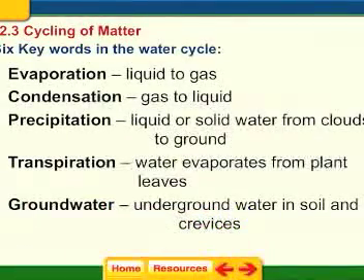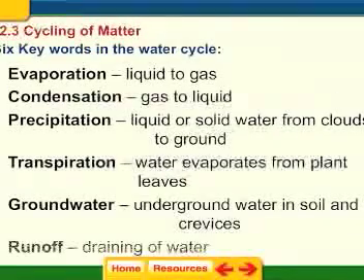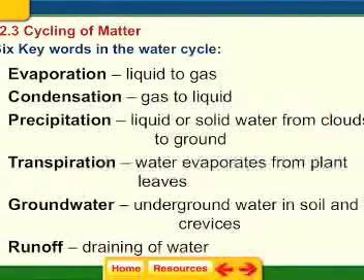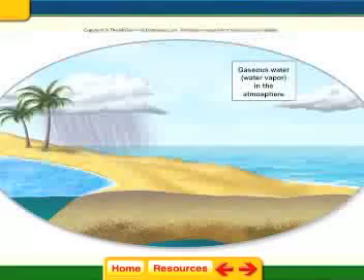And then groundwater is where you've got underground reserves of water in soil, in crevices, in aquifers like the Ogallala Aquifer. That refers to groundwater. And then runoff, where the water doesn't go into the ground but runs toward lower areas, through rivers, streams, and down into lakes and even ocean runoff.